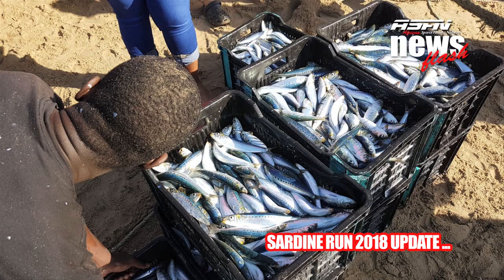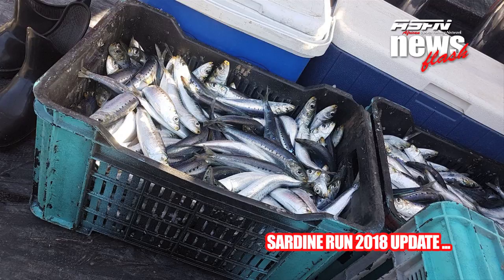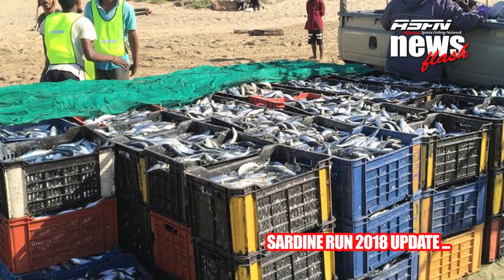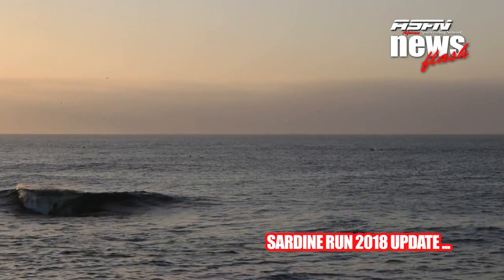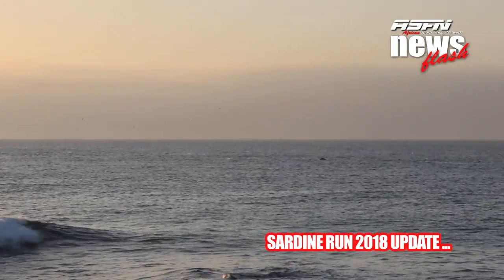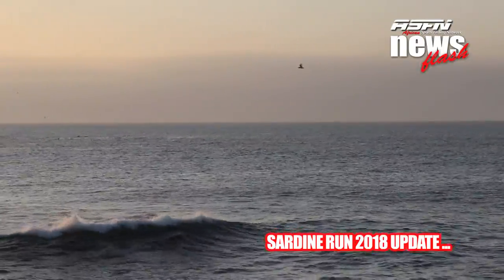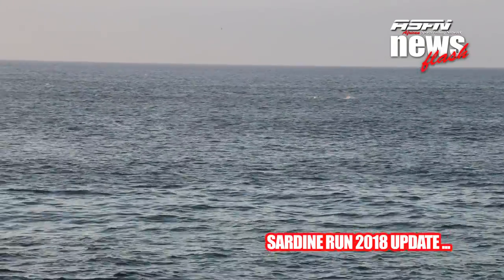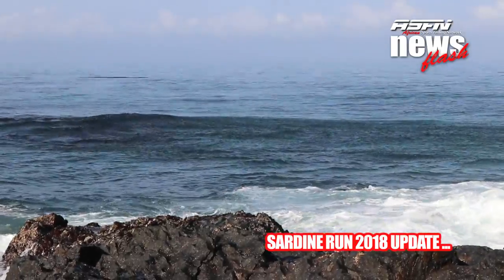This is probably the most exciting time when it comes to rock and surf fishing in South Africa. In the winter months, due to weather conditions changing, the cold current pushes up our East Coast, which results in the sardines pushing up on the East Coast of South Africa. If all the elements line up perfectly, these sardines move in close enough to the coastline to create a lot of excitement for any rock and surf angler. Millions of sardines move up with hundreds and thousands of game fish, sharks, dolphins and birds following these fish to feed on them.